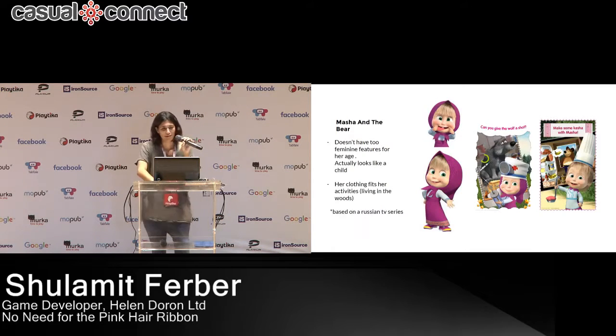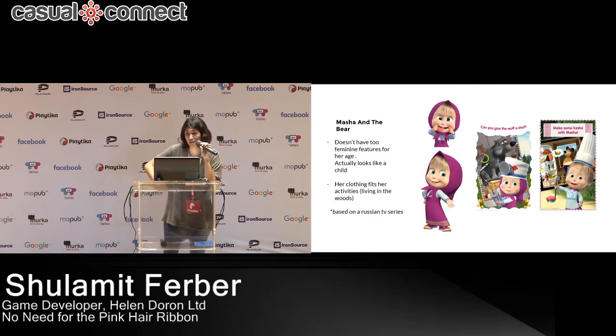Another good example for a child that looks her age is Masha and the Bear. It's actually a very successful movie and a cartoon franchise in Russia, in Russian-speaking countries. I'm the only one who knows her, maybe. I wanted to find for this presentation characters that were created for games and not for cartoons or movie series, but I really couldn't find good girl characters that looked their age. So I think she's a great example.